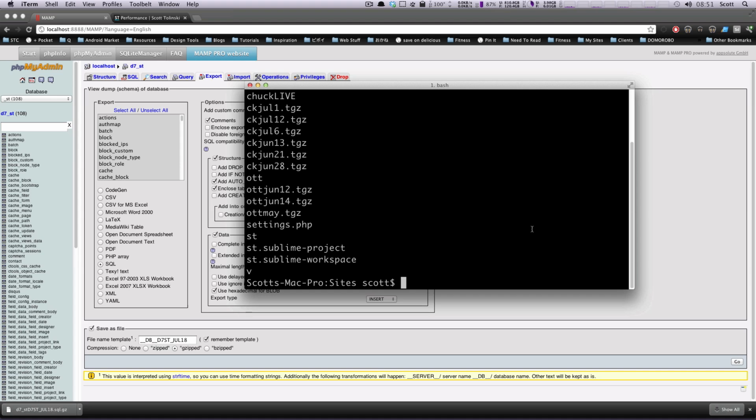So to compress this, you want to do your tar command, which is going to be tar, T-A-R, space, and then hyphen czvf, and then we're going to name the file. So I'll call this st, and then July 18th, and then .tgz, okay? And then you're going to do space, and this is where you pick the folder that you want. So I'm going to do st, which is the folder that I want to tar. And then now I'm going to add this exclude statement so that it excludes those files. I'm going to do hyphen hyphen exclude equals, and then quotes, period, underscore, and then star. So that's a wild card. It's basically saying any file that starts with this dot underscore, it's going to ignore. And then another quote. We're going to hit enter, and it's going to go through and compress all our files.